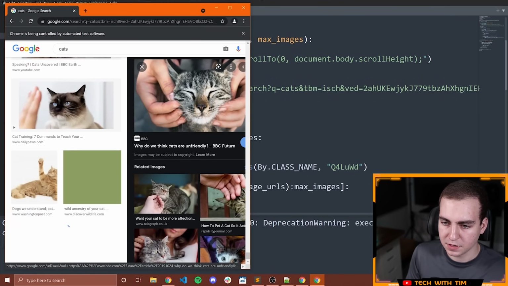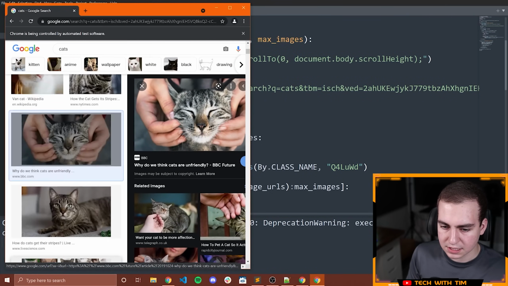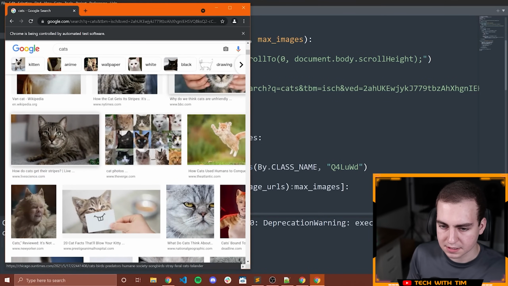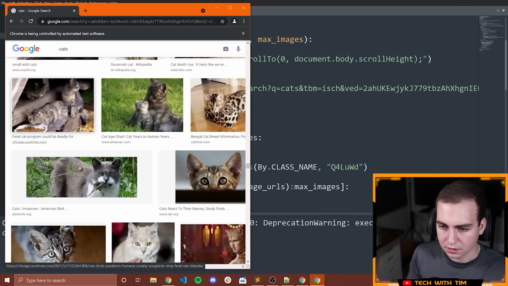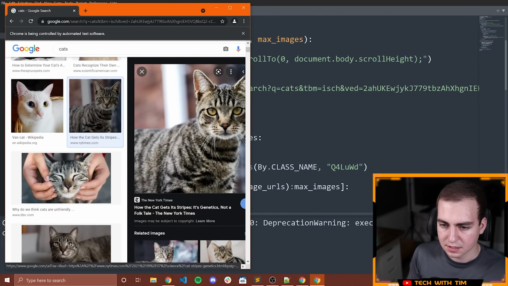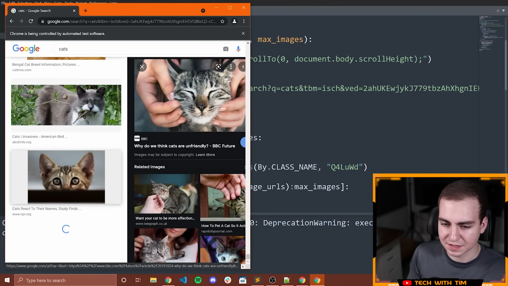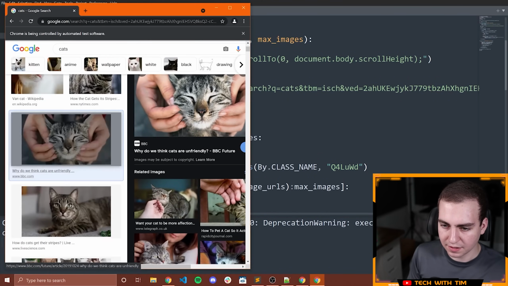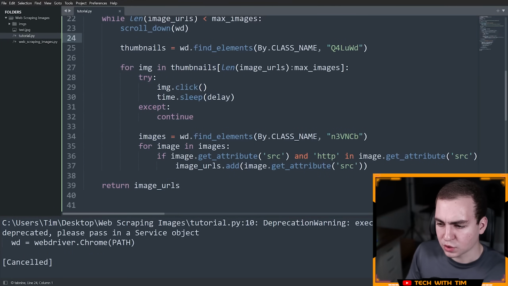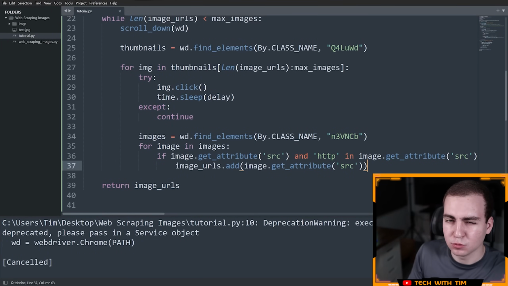Okay, we should almost be through 10 here. Looks like we are almost good. And let's see here. Okay, maybe not. Okay, we clicked on another image. It seems like we're clicking on the same images here. So I'm going to let this run for a second and see what's going on, but we should be finished soon. Okay, so I was letting that run for a second and it seemed like it was never ending.